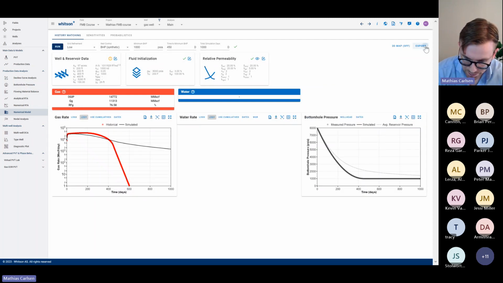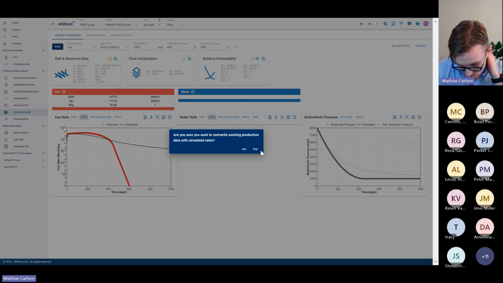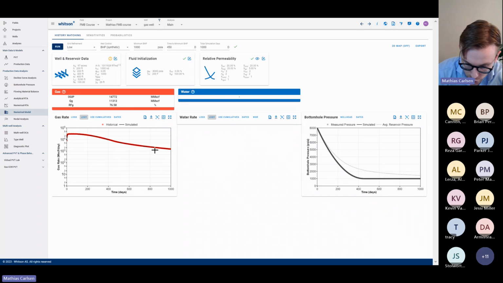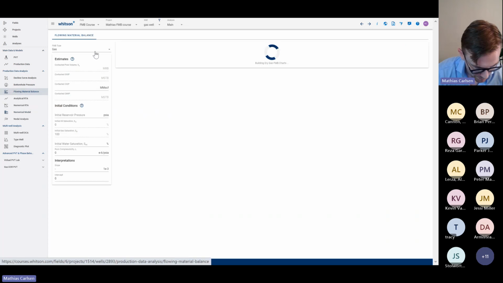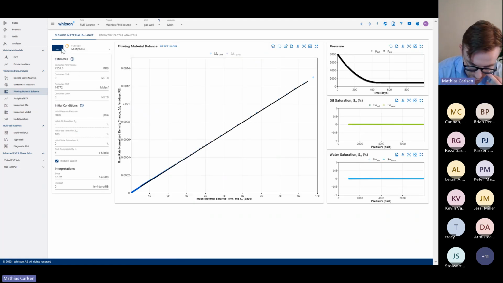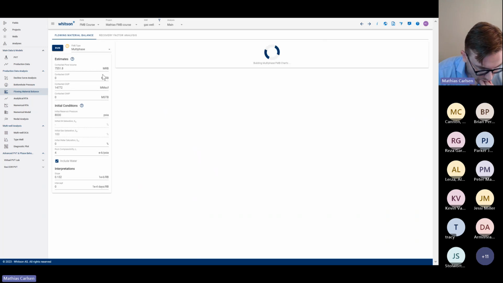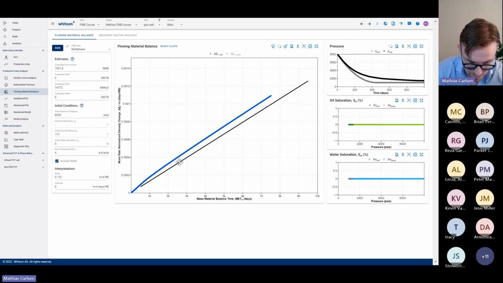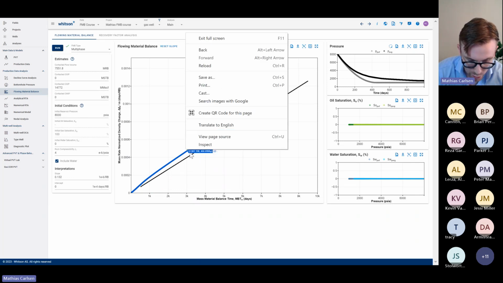So if we take this data and we set it to the same thing, we see that the whole shift of the curve changes a lot, and we also see that the average pressure is a little bit above at the end of the history here. So what will happen is, when it comes to both the gas FMB or the multiphase FMB, doesn't really matter. But if we rerun that, the methodology changes, or the curve changes a little bit. So you see it will take longer time until you actually are on the right slope.